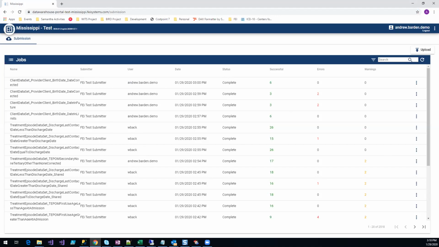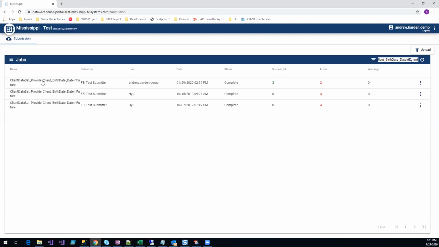I'm going to move into a specific example here. You can see it here now, but I can also search for a specific file to see all of the instances. In this case, I'm searching on the file name. And this illustrates that while the files do have to adhere to a naming convention, which is described in the submission guide that Ryan has gone through, but I don't know that he touched on the exact file name convention, but it's in there. It doesn't have to be unique. So you can see this file has actually been submitted multiple times.